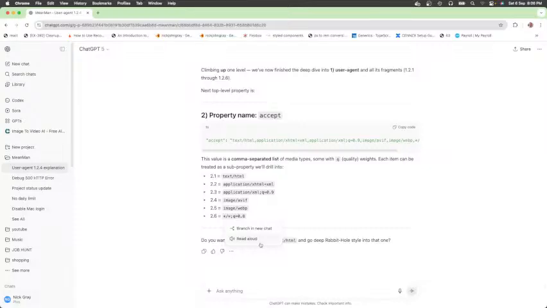Accept. Who's accepting it? So when the request is made, we set this header. I think that means the server's going to spit back. We're telling the server when it hits the endpoint that it wants to get back text or HTML. And the application that is making this request is XML or HTML. I don't know what that X is doing there.